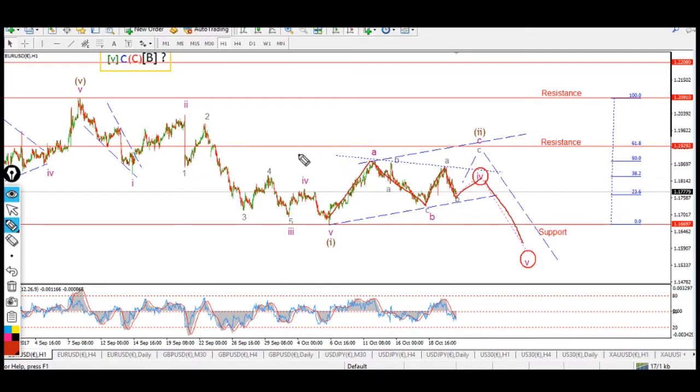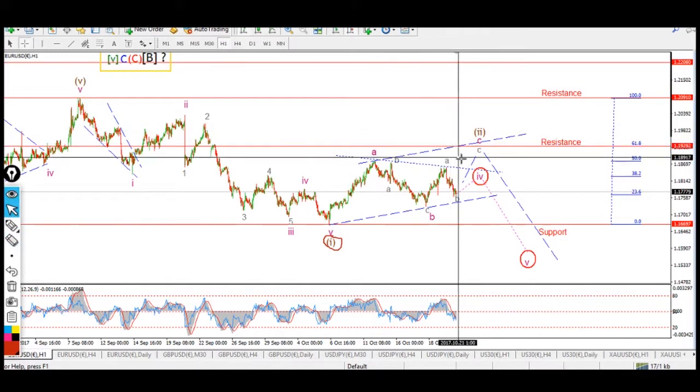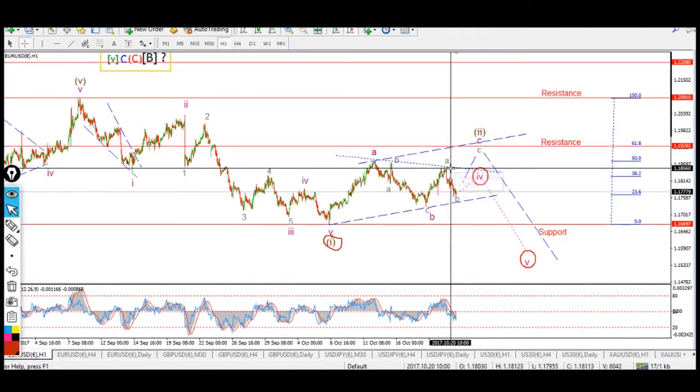So you'd have wave 1, a wedge pattern, wave 2, I think it's probably a flat, wave 3, an extension in wave 3, wave 4, a contracting triangle, and wave 5 down, and that would take the wave 1 label here, wave 1 brown. So for Monday, the pivotal point is about 118.20 to 118.50. I don't want to see it rise above that high labeled wave A for the alternate count to remain a possibility.